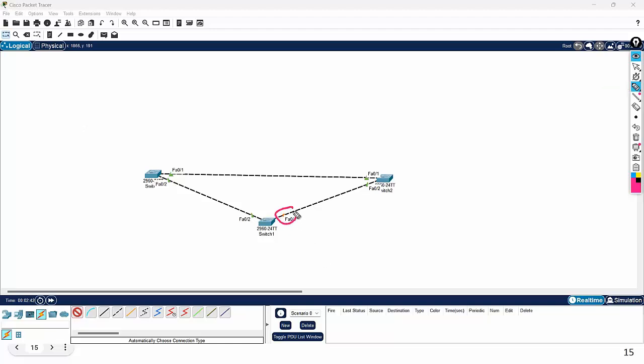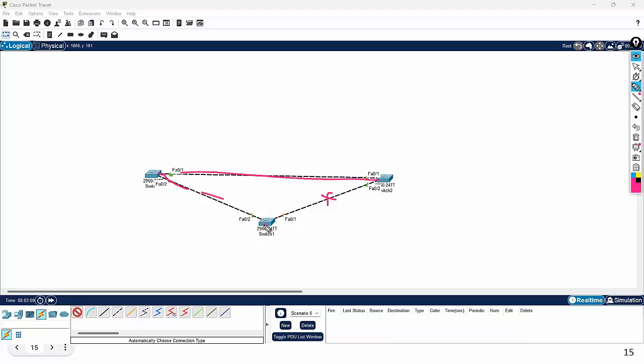This link is green, this link is green, this link is green, but this link is orange. So what does that mean? A simple tree has been created like this. Only one path is there, because this link is blocked.